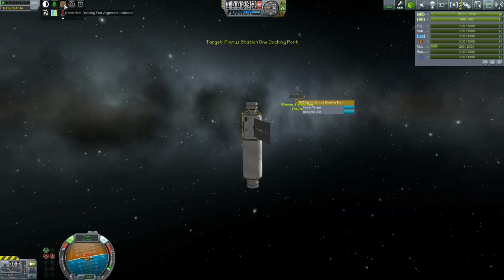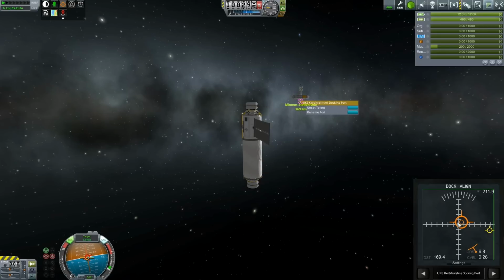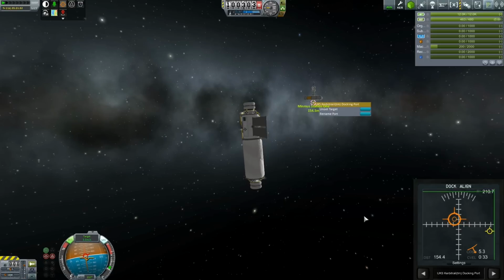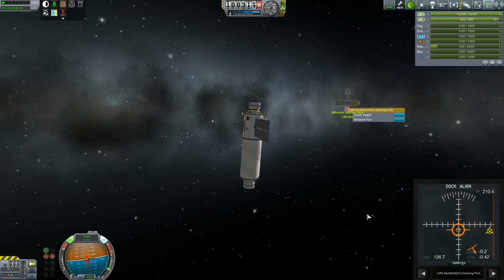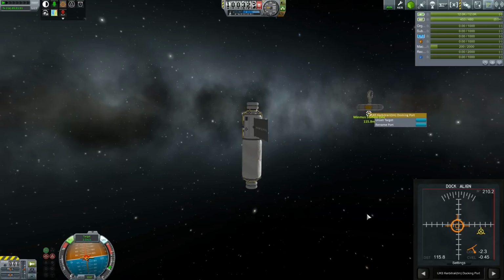We can bring up our docking port alignment indicator and start rotating ourselves so we get our orientation correct. There we go. Oh, turn the wrong way. And get the first orange marker inside our crosshairs. We're going a little bit fast, so let's see if I can slow down a little bit. There we go. Slow down a little.